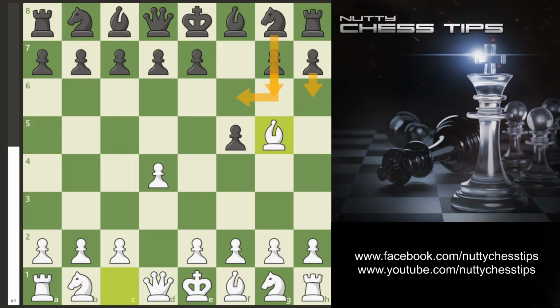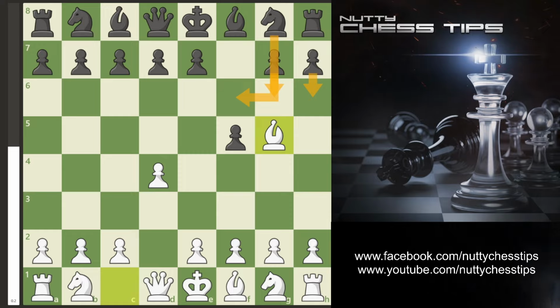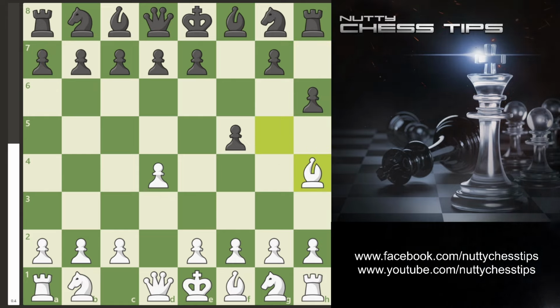I played a good friend of mine, Simon Williams, you may know him as Ginger GM, and got into an endgame. He still beat me, but we got into an endgame and I made him think. So if your opponent goes h6, now we simply bring the bishop back to h4.